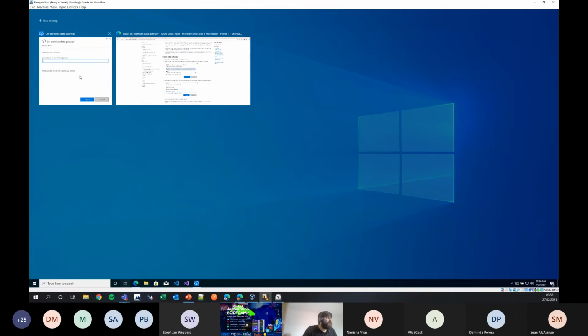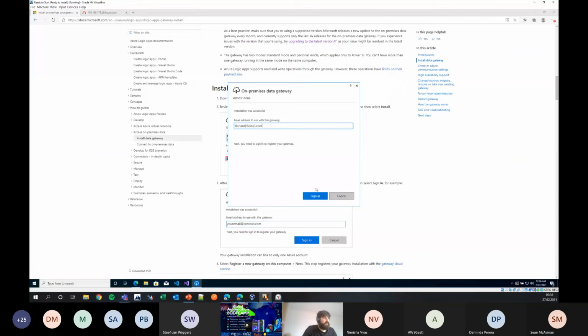All right, I need to provide an email address, and now I will be prompted to log in to my Microsoft account. Let me quickly do that. That always takes a couple of seconds, but keep in mind that's all running on my local PC here. I have the two virtual machines running. One is running Redmine and the other one is running the gateway.